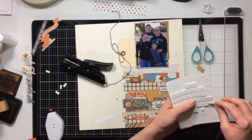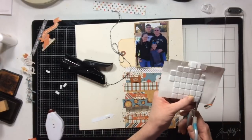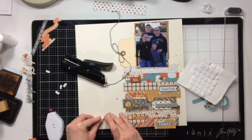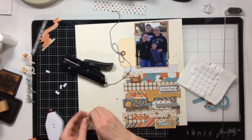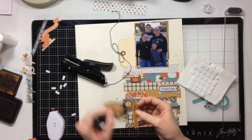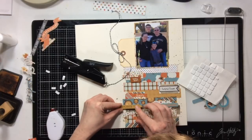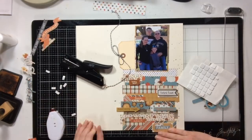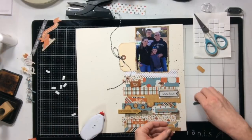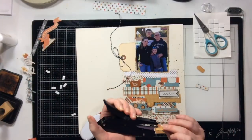So I'm just popping up some of these labels and popping up some of these stickers. I am just creating dimension and lots of different sizes of labels and layers to kind of get that feel that is on the sketch that I'm using. So all of those stickers, when I was putting those stickers off to the edge, you guys are probably like, wow, that's a lot of stickers. Is she really going to use them all? I really am.